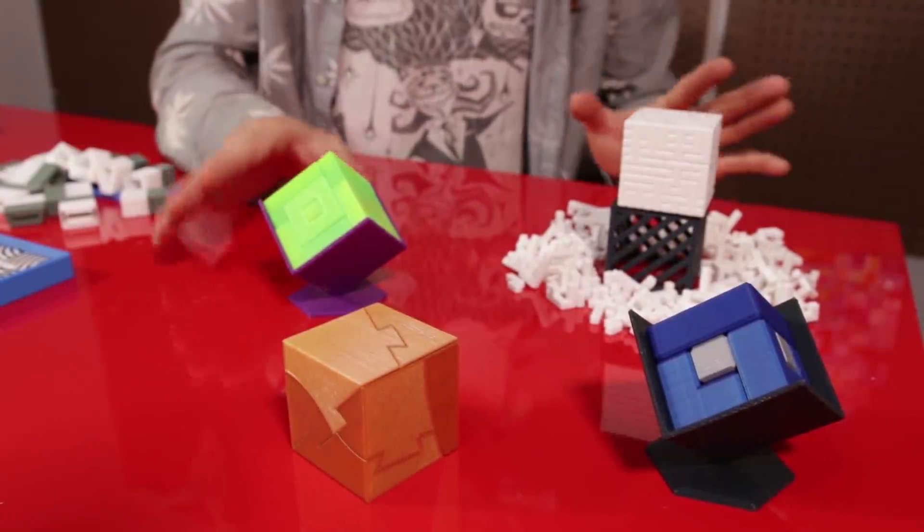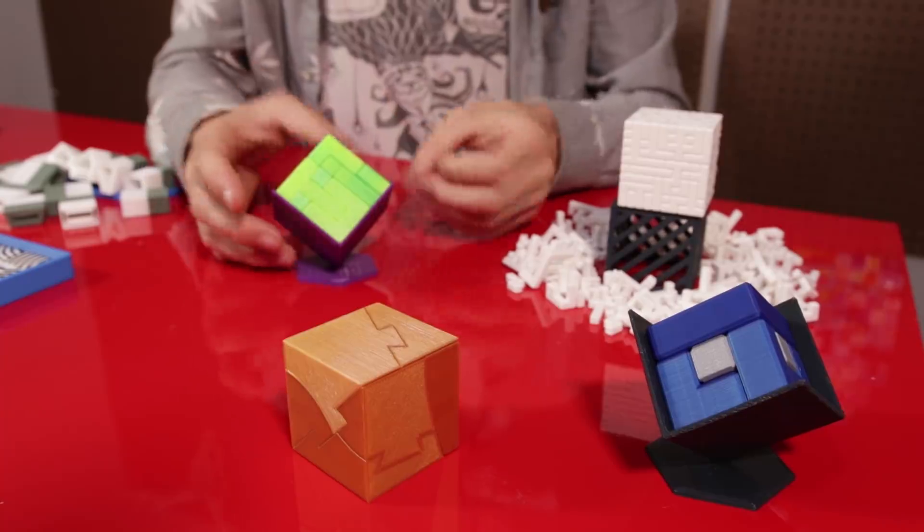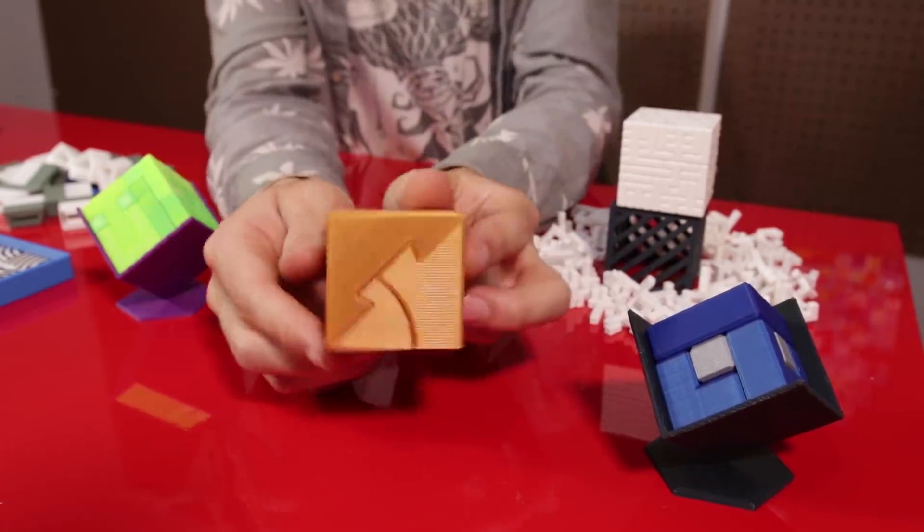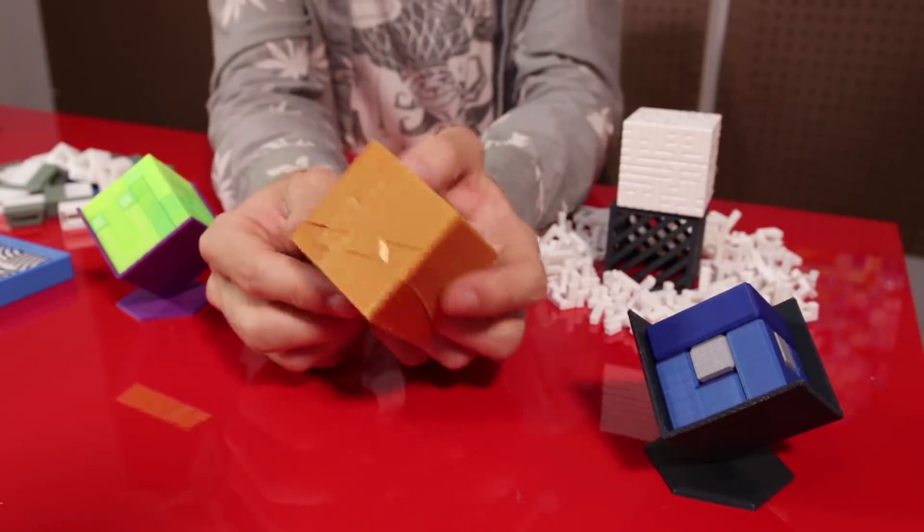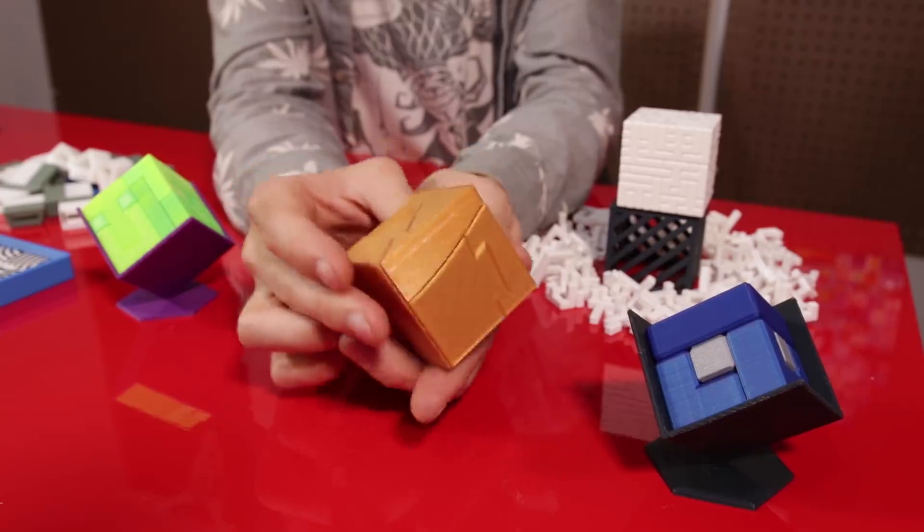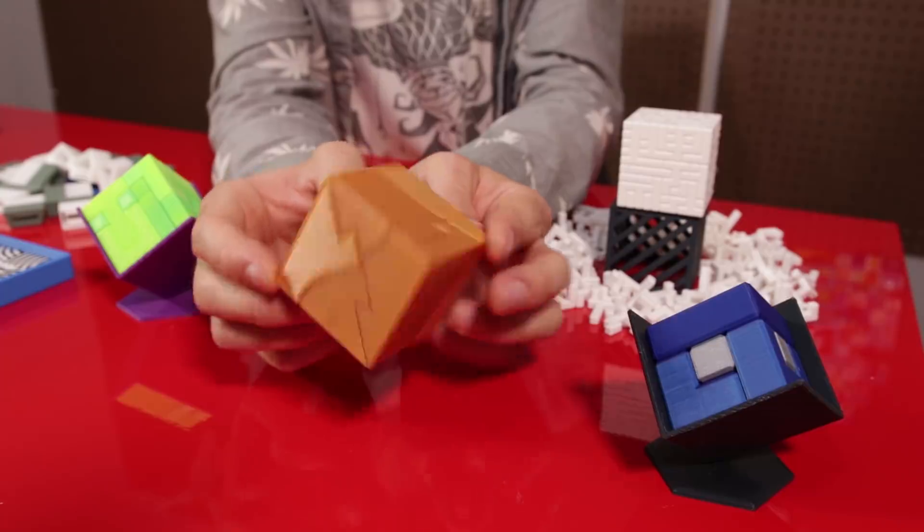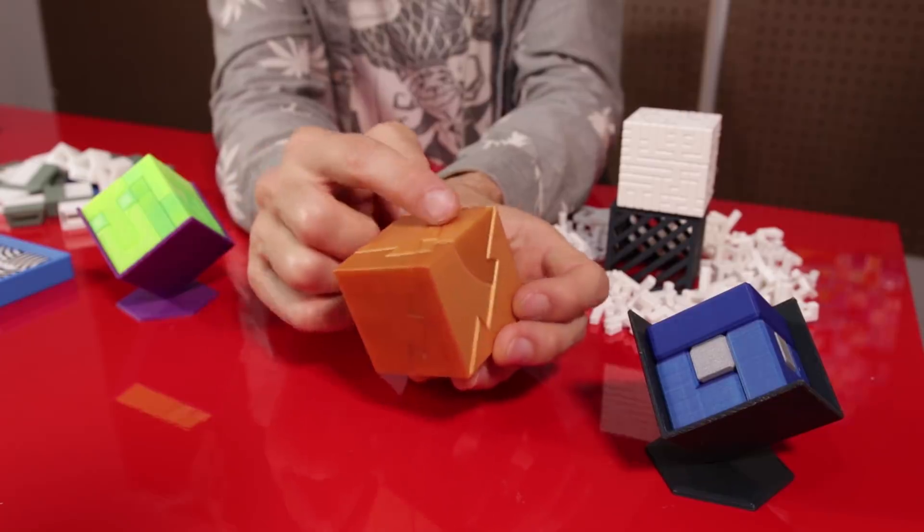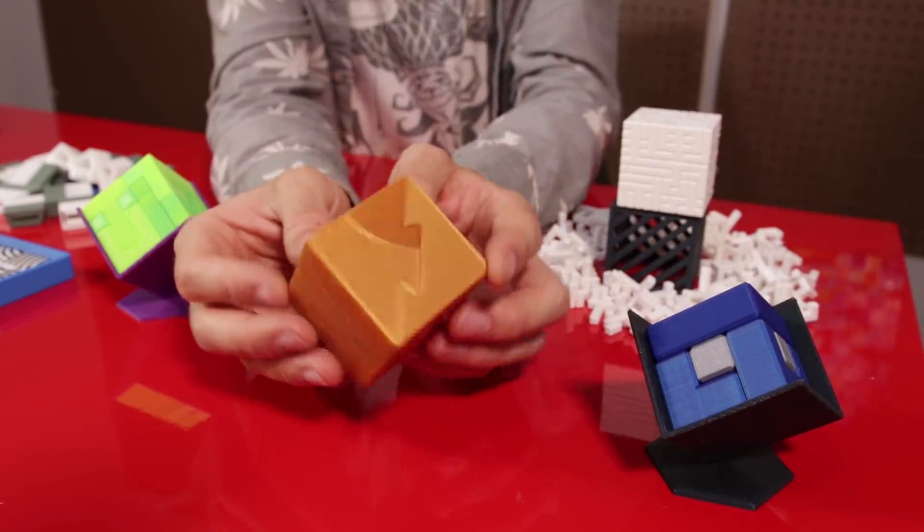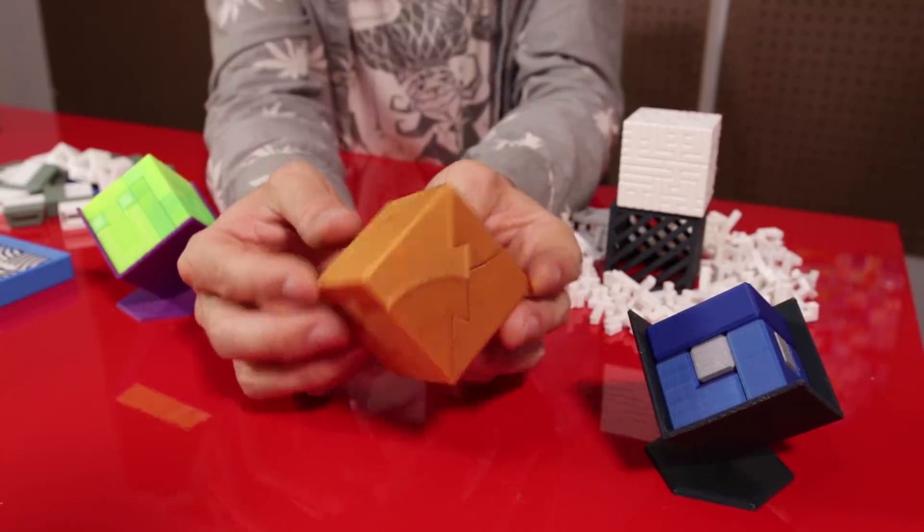Here we've got some puzzle cubes and the objective with these is to basically have all these pieces, put them together to form a solid cube. This one's probably the most unique, it's got all these curved and interesting slots and you got to slide it all together in a very particular order in order to get this final cube. It looks super cool especially in this gold MatterHackers filament. I really like the way that depending on how the parts were printed they've got a kind of different shine and color to them.